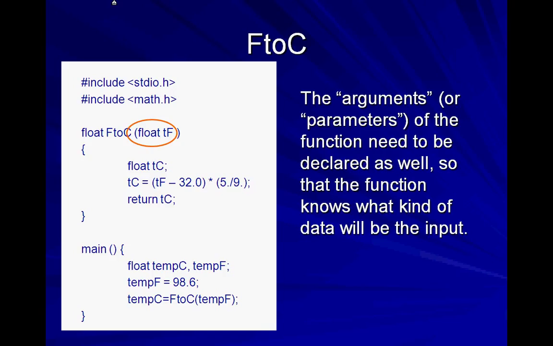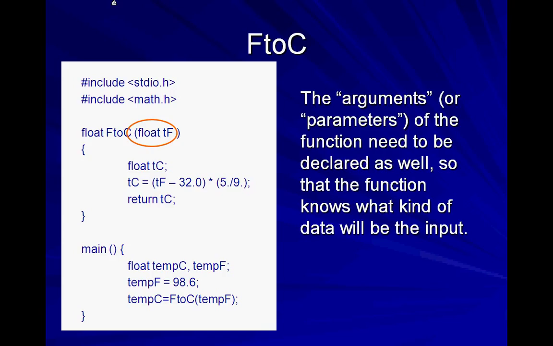It just works like it does in the main program. You're saying, hey, what are you going to do here? Oh, maybe I need another variable called tc. tc is going to be equal to (tf minus 32) times 5/9. Great. You could even call other functions inside of this function, like if you had other things going on in this program. We'll see some examples of that.